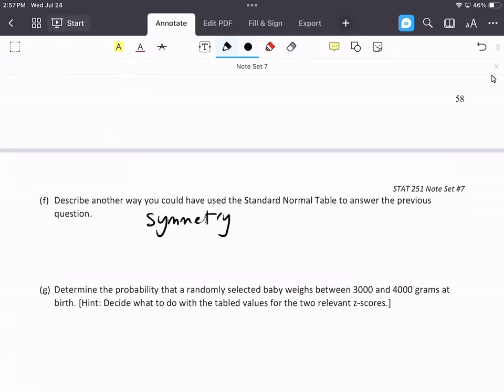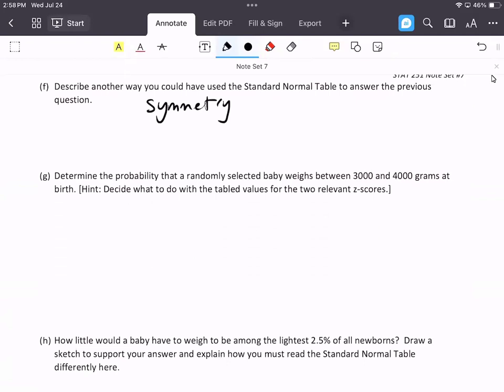So that's one of the beauties of that bell curve. Now determine the probability, this is for part G, that a randomly selected baby weighs between 3,000 and 4,000 grams at birth. So I'm going to quickly draw. I've got the 3250, and I want to know weighs between 3,000, I'll put 3,000 here, and 4,000 over here. So we want this area in between those two. Now we want to be careful. Some students will say, oh, I can just find one of them and multiply it by 2 or something easy like that. But is 3,000 the same distance from 3250 as 4,000 is? The answer is no. So the first thing we want to do is find both z-scores.